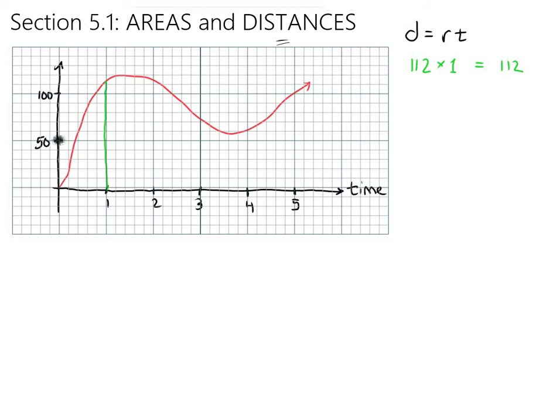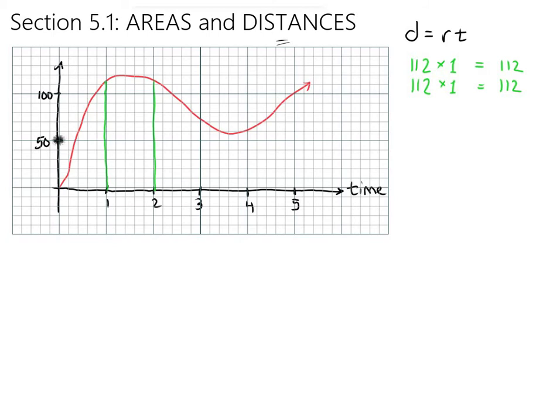Let's do the same thing for the second hour. Let's assume that he's going, actually it looks like almost exactly the same speed at the end of the second hour. Looks like about 112 miles an hour there as well. So let's assume for the entire second hour, he's going 112 miles per hour and does that for an hour also. So there's another assumed 112 miles. Notice over the first hour, most of the time the car is going slower than 112 miles an hour. So over the first hour, this 112 is probably an overestimate. And over the second hour, most of the time the car is going faster. So my assumption there is probably too low.